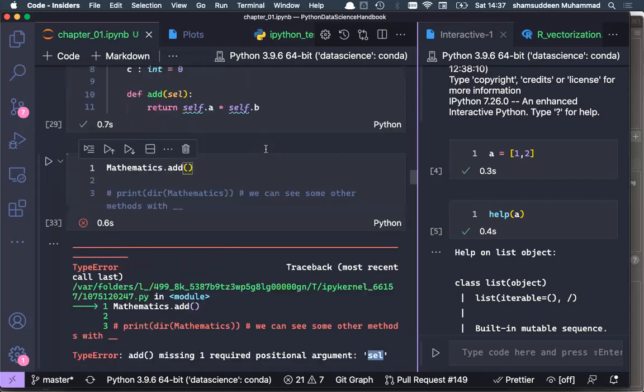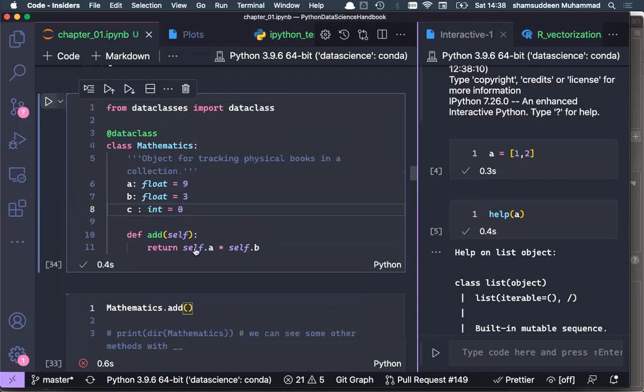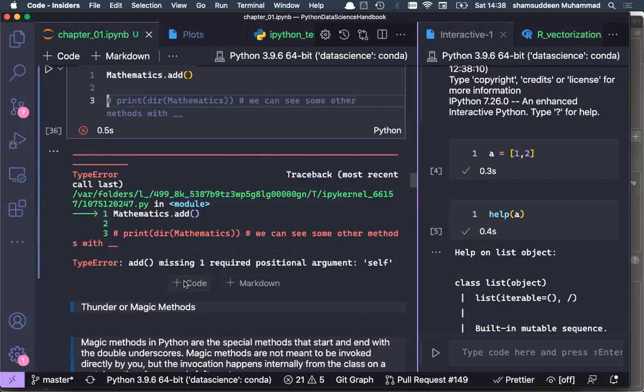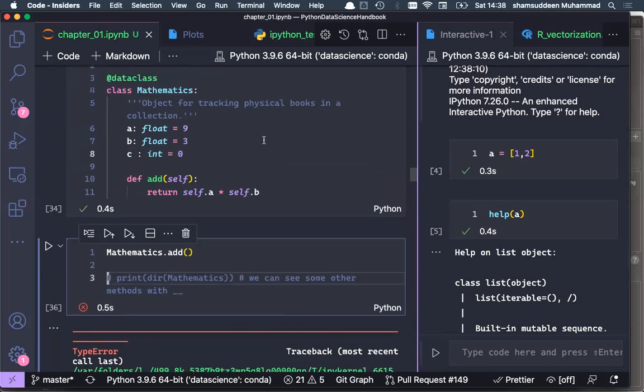So when you go back to your code, can you see this is self? But you remember in our code we said every method must have a self parameter. So here you can see we have this. We still have an error. What is the error all about? We have a function add, right? We already have A and B defined. A is 9, B is 3. We call our function, which is mathematics dot add. I think we are good.